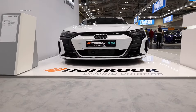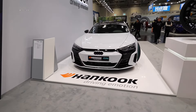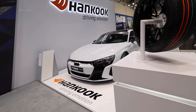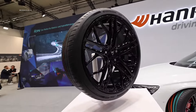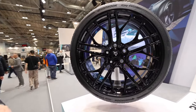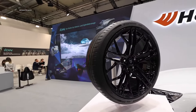We are visiting Hankook, and Hankook is not only showcasing the Audi e-tron GT, which has just received a facelift and model update, but also the matching tires — whether to drive particularly efficiently in summer or winter, with all-season tires, or simply to enjoy more dynamic and sporty driving in an electric vehicle. There are special tire compounds specifically designed to ensure this.